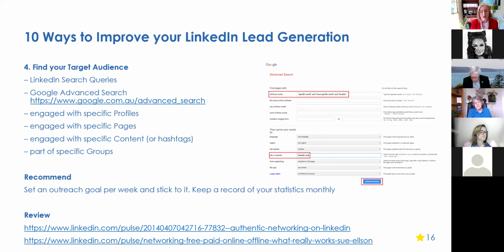Obviously, other pages. So the competitors' pages might have people who've engaged with their content, but it also could be specific pages. So if you were looking for voiceover work, as you mentioned earlier, you might look over to organizations that provide voiceover services and like their page and engage with their content, and then see that these decision makers are happy that you liked their post and wrote a little comment. And then they might say, oh, who's this person who provides voiceover services? And we'll now go look at them.